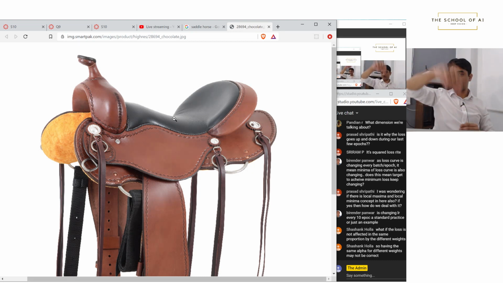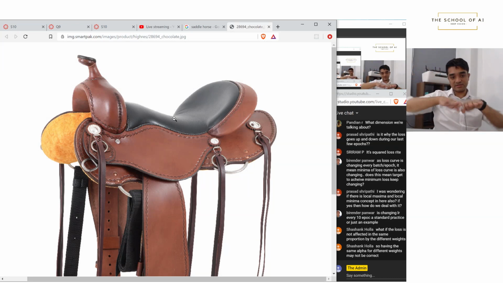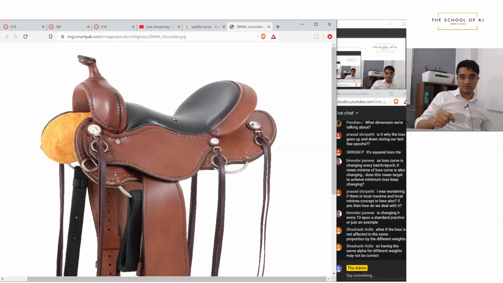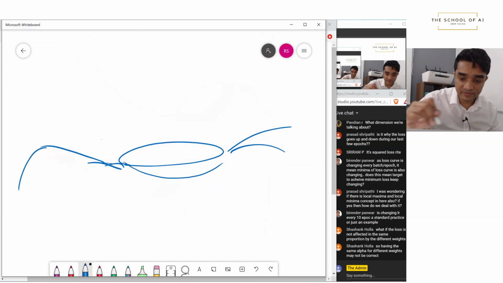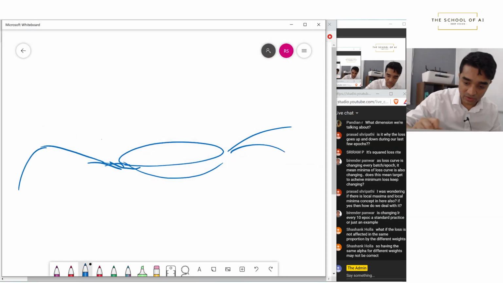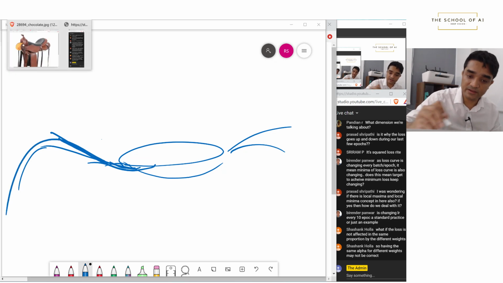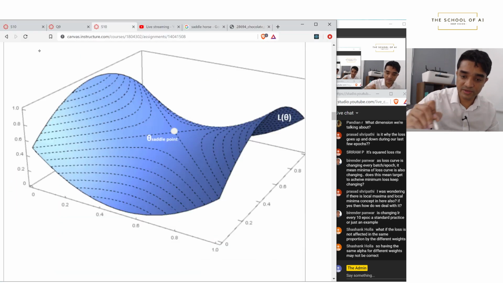Here, of course, I can't move, because loss is going to increase. This cut is something like this, which means that if I take an effort to go to this particular point, then I can go down. What we're saying is that if I can take an effort to go out from here, which is to increase my loss, then I can go down. That is what we are looking at in this image also.